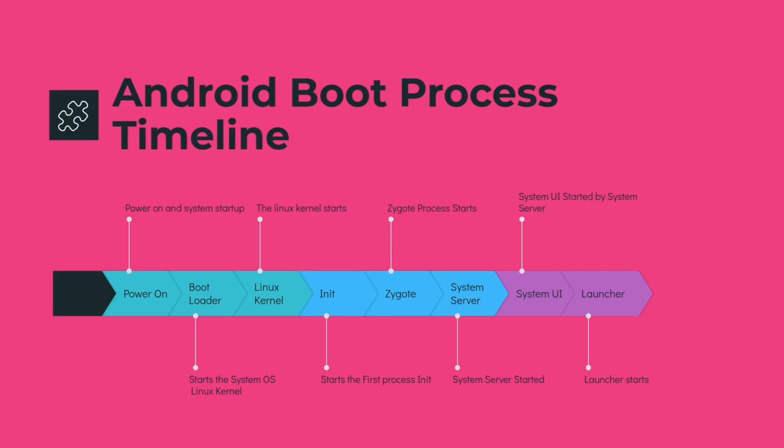When the kernel finishes setting up the system, it looks for the init.rc file. There is a configuration file, the init file. It will first look for init files in the system files, and then it starts the root process, or the first process in the system, which is called the init process.